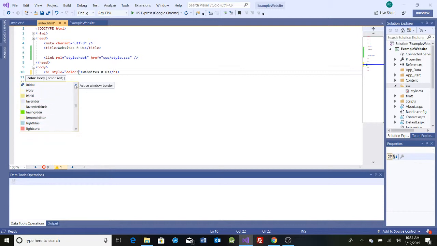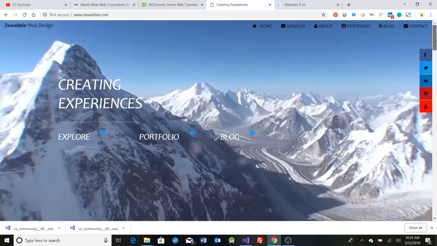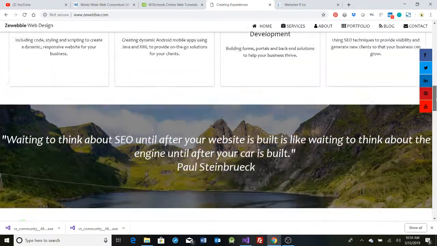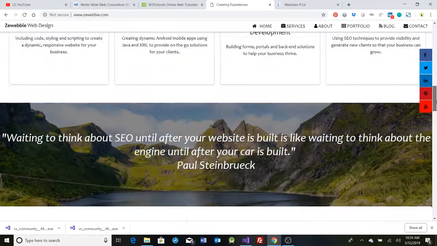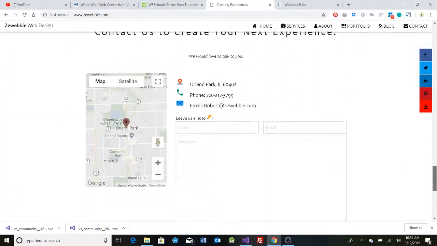And basically, colors on a website have to match up with your overall theme. So if you have a specific theme like I do on my website, as you could tell throughout, the theme on mine is like a mountain experience. So everything is color coordinated towards that.